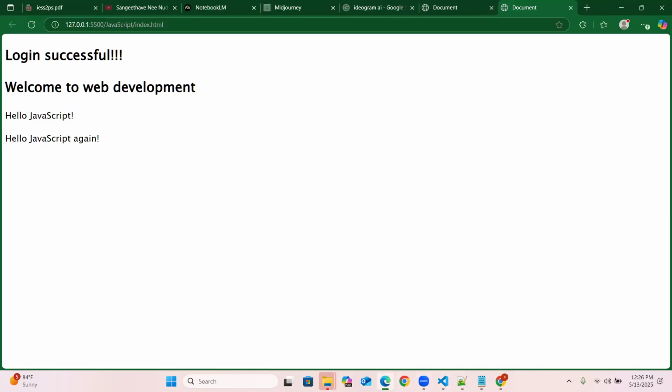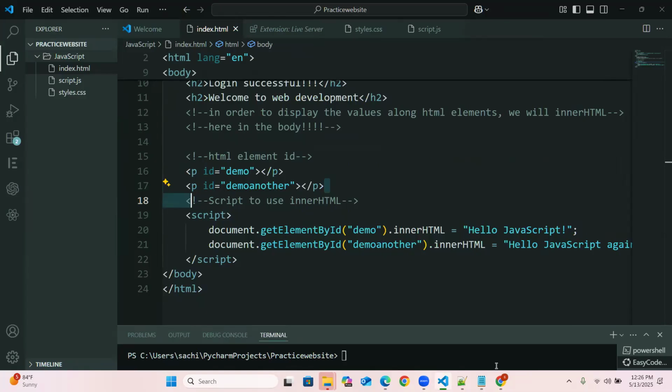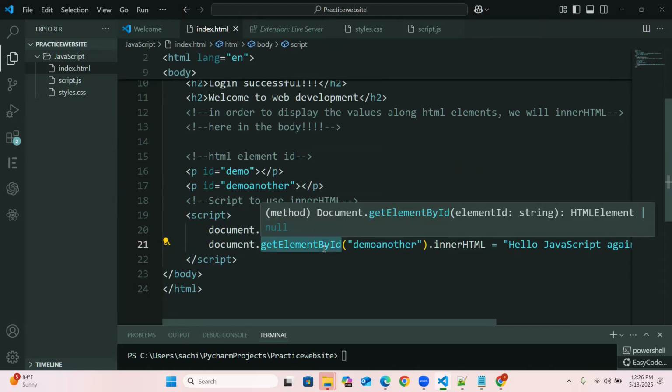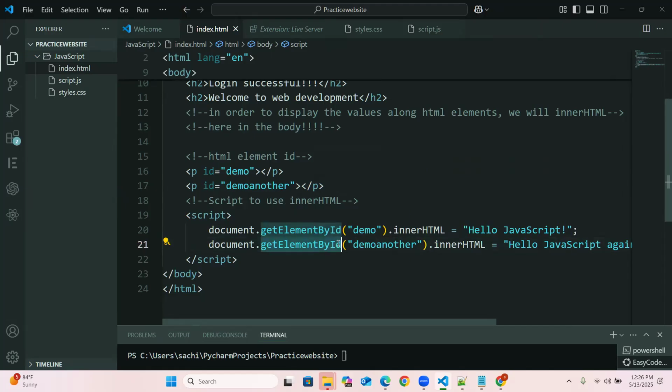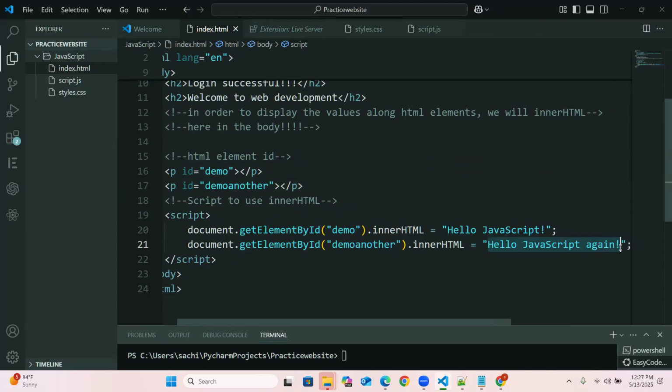So what I'm trying to say is that we need to create an ID in order to use this document.getElementById, and that's what the function is saying. Get element, how is it supposed to be taken? Get is nothing but to receive. How to receive? That is using ID. ID is nothing but an object. Okay, so that's how it is. And you need to create different HTML elements in order to access these things. Remember that. Without the ID creation, we won't be able to display any information.